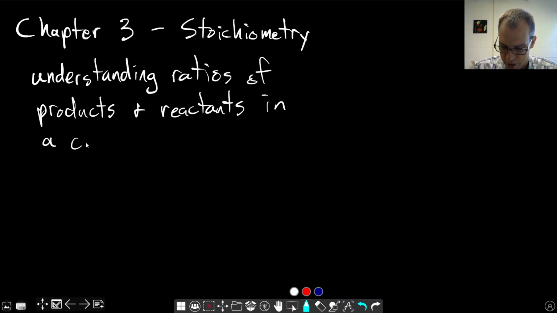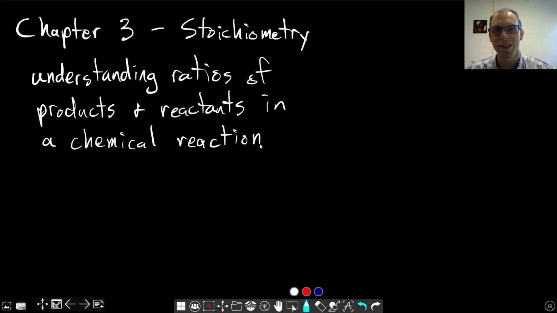And this will be a very important concept throughout your journey in chemistry, which is why we cover it pretty early in our class here. What this ultimately comes down to is being able to link the idea of thinking about individual atoms and molecules, or groups of them, or large numbers of them, and the masses that we can actually weigh using, say, a balance or something like that.